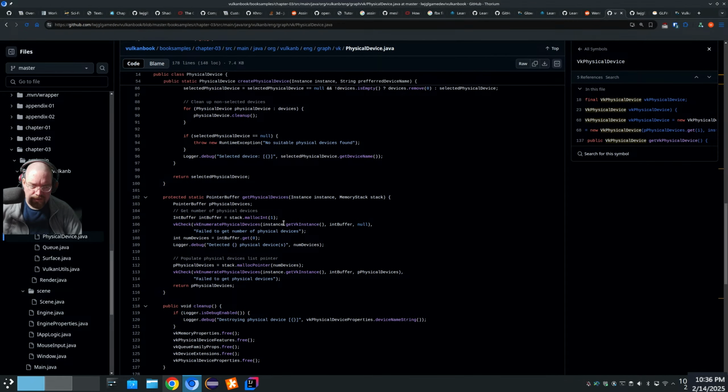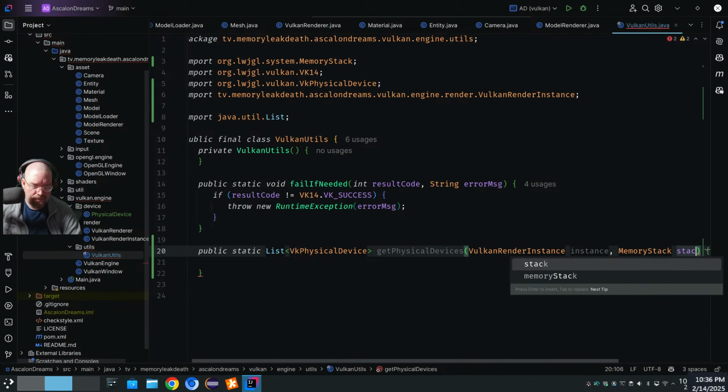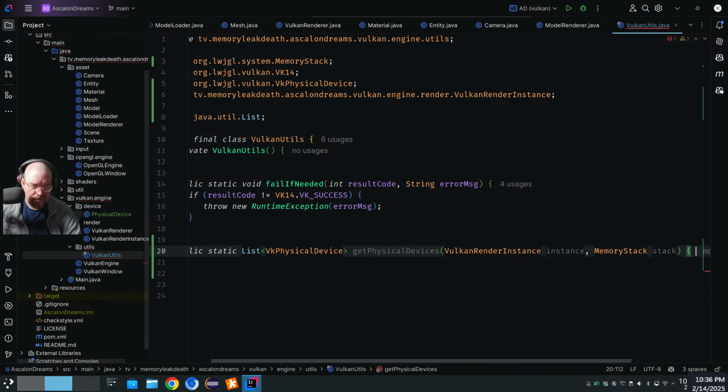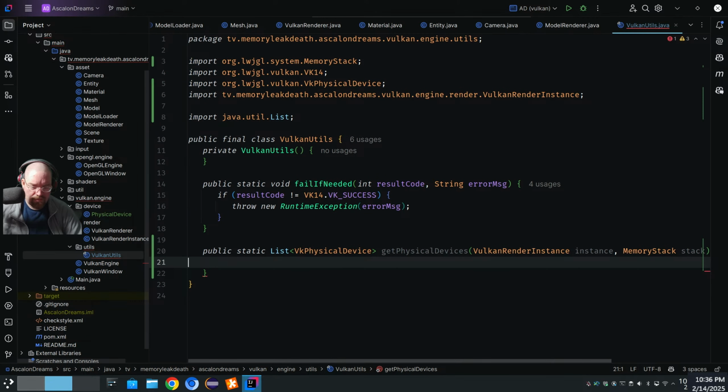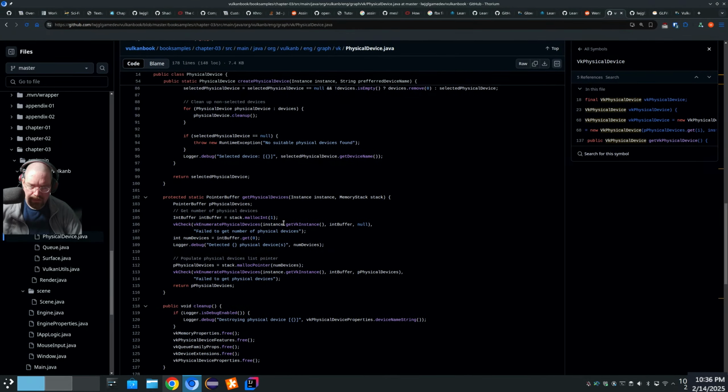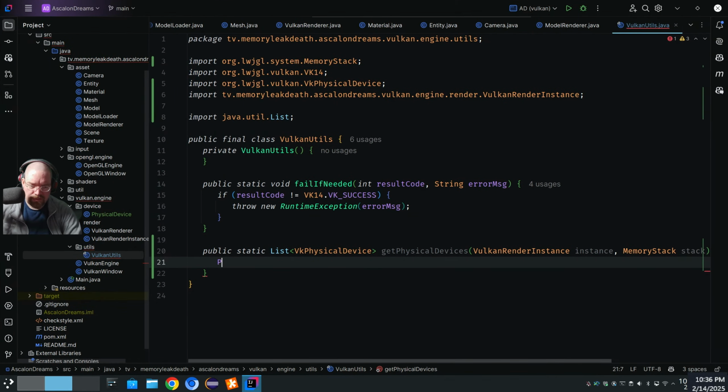Memory stack, was it? Yeah. Memory stack. Okay. Pointer buffer, physical devices.